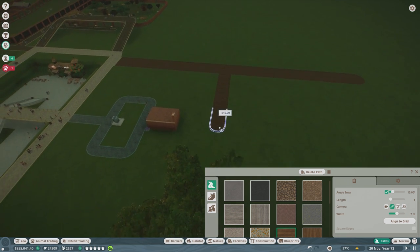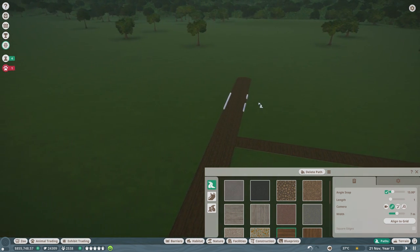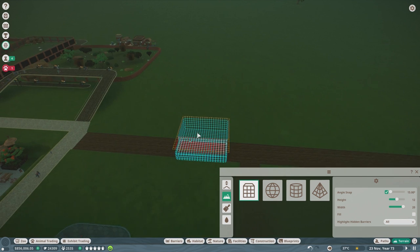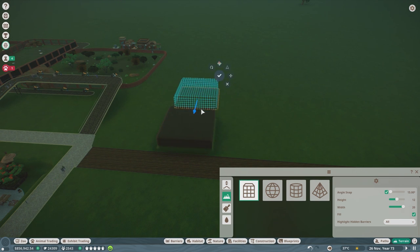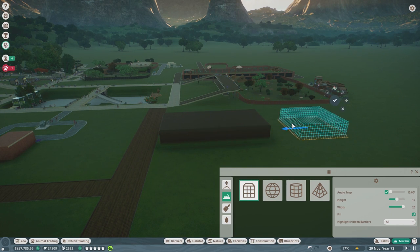Because we are probably going to set some more buildings up over here because we've got the foundation for it. All right. So I think what we'll do is if we go terrain and we go stamp tool and we go fill, can we kind of just go like that and then make a little bit of a ridge thing? Is that a thing we can do? Make a little bit of a mound sort of separation thing? Yeah, that kind of works.